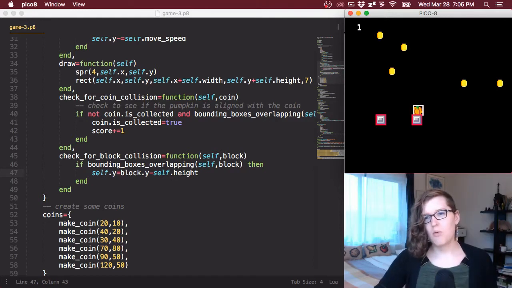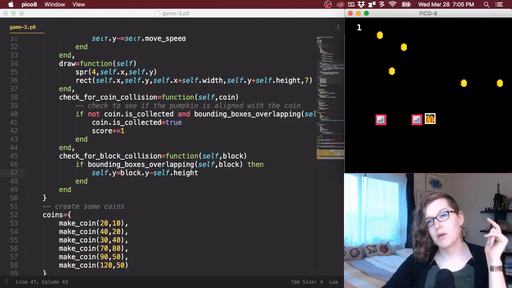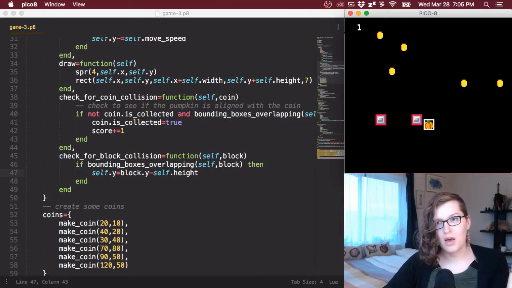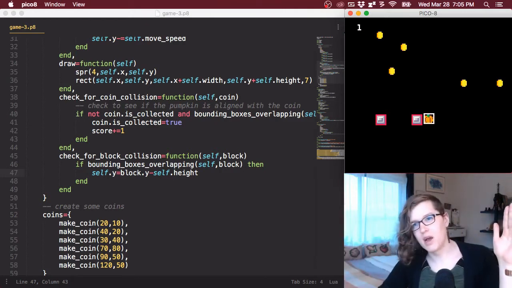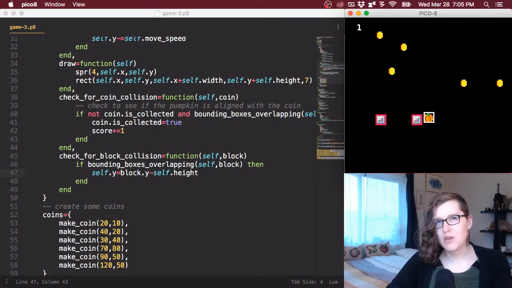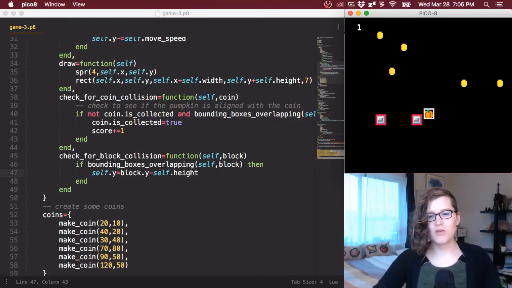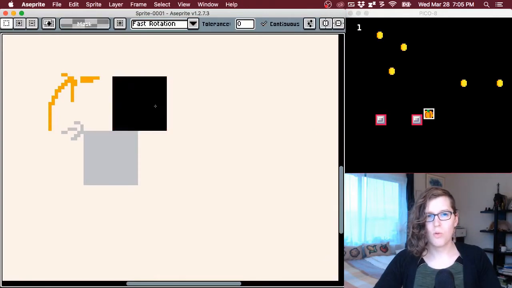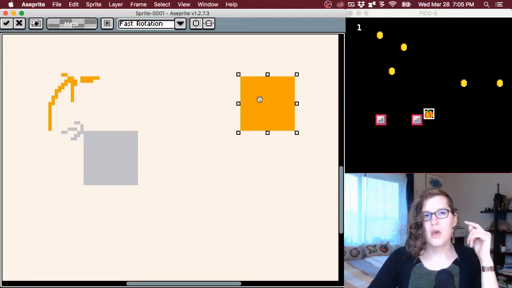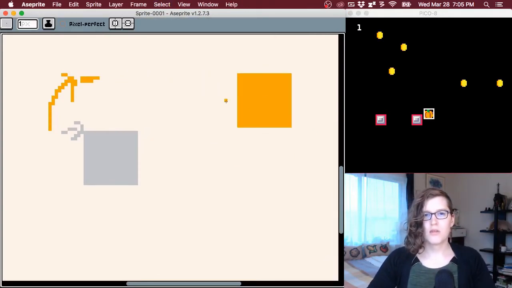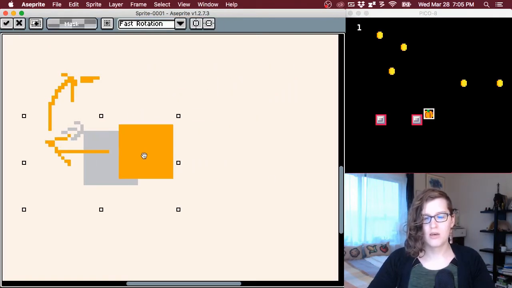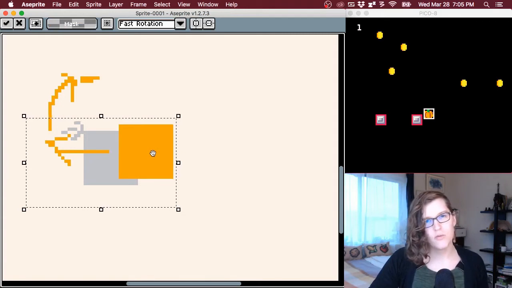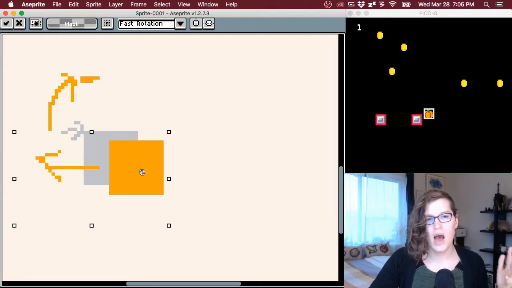Let's say I also wanted, if the pumpkin is moving left into the block, to push the pumpkin outside of it to the right. But how can we do that? There's a couple different ways we could do this. One is, if the pumpkin is moving to the left and it ends up inside of a block, we don't have to figure out how it collided with it.